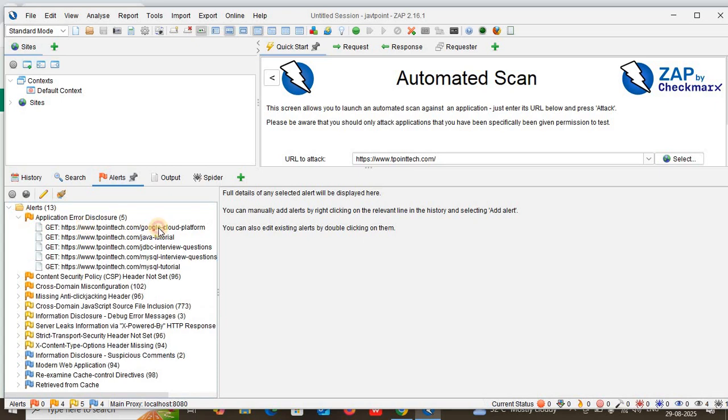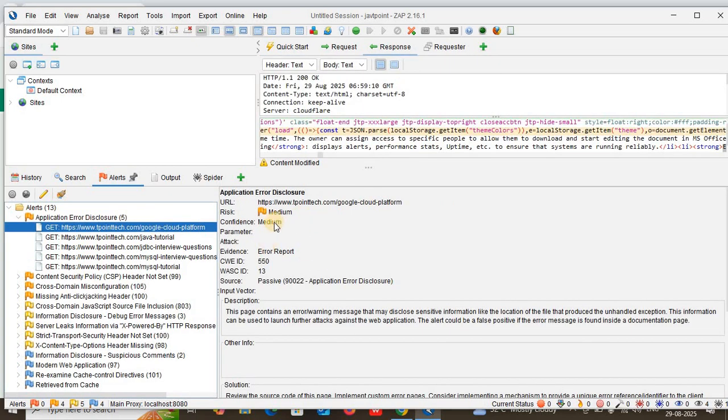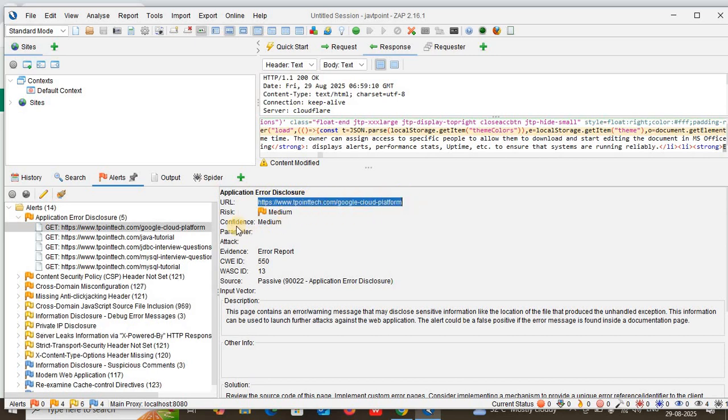At this endpoint, this is the URL, and at this URL an application error is coming. The risk is medium, the evidence is an error report, and the CWE ID is 550. This error is coming at all these points: application error disclosure.